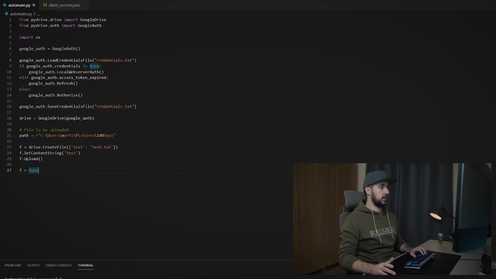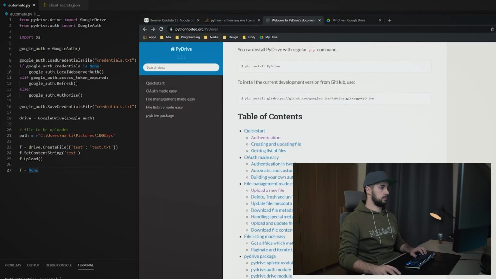We now have it so that we only have to authenticate once. It's now storing the credentials as a text file and checking every time we run the script that if the credentials are working, use them. If not, then we will have to authenticate again, but hopefully that solves our problem for now. I guess the next step is to actually upload a file from my local directory instead of just creating a file on the fly and trying to push that.